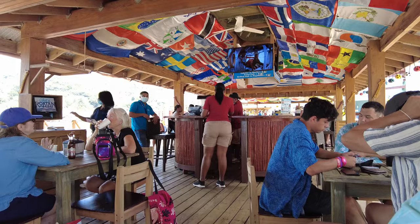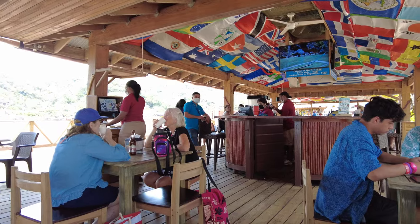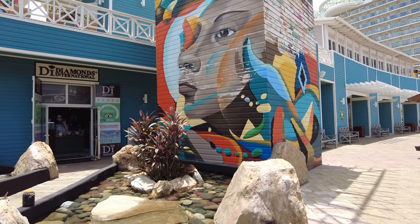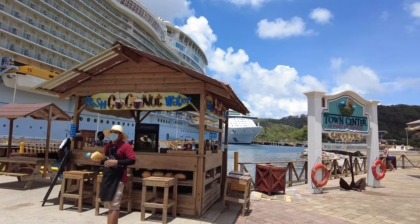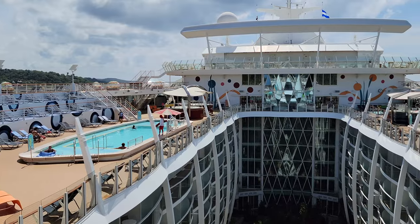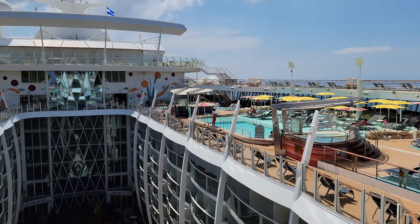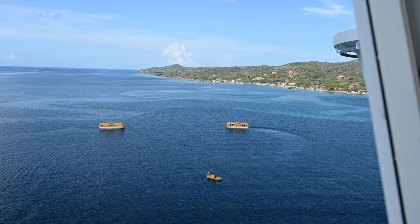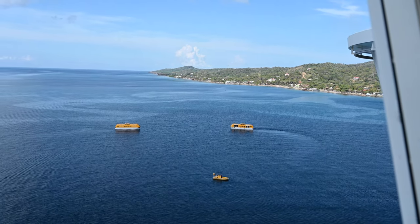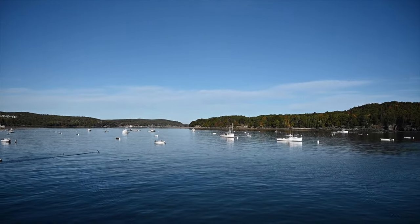Wondering if you should get off the ship to explore or book an excursion? We'll tell you all the information you need to decide. Let's start with arrivals and departures at the Port of Roatan. There's a nice large dock that can accommodate some massive cruise ships. We were on the Allure of the Seas and another Royal Caribbean ship was there at the same time. It's nice that you don't have to tender so you can get off the ship and right into the fun. Last time we took a tender we had to wait 40 minutes to get on, then it took 15 minutes to load everyone and it was then a 15-minute tender ride. So as much as the tender is fun, sometimes you just want to get to the port.